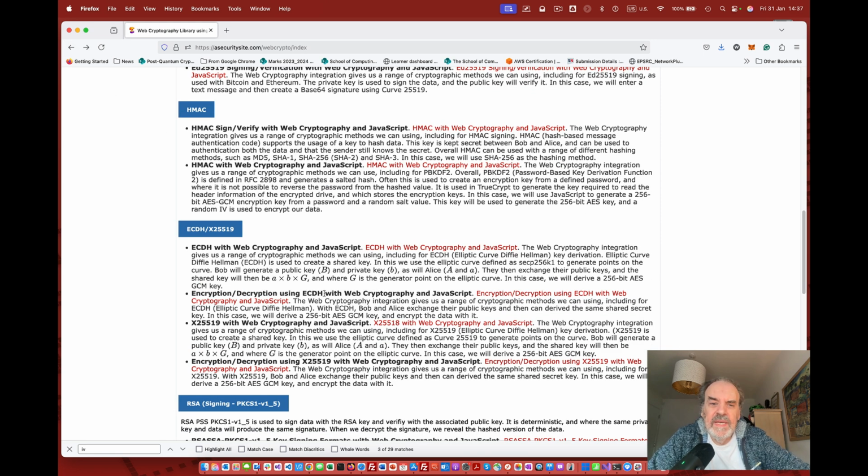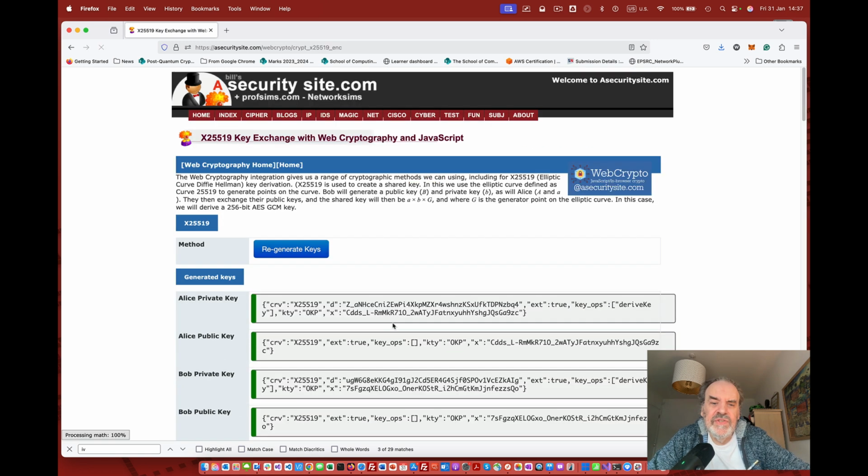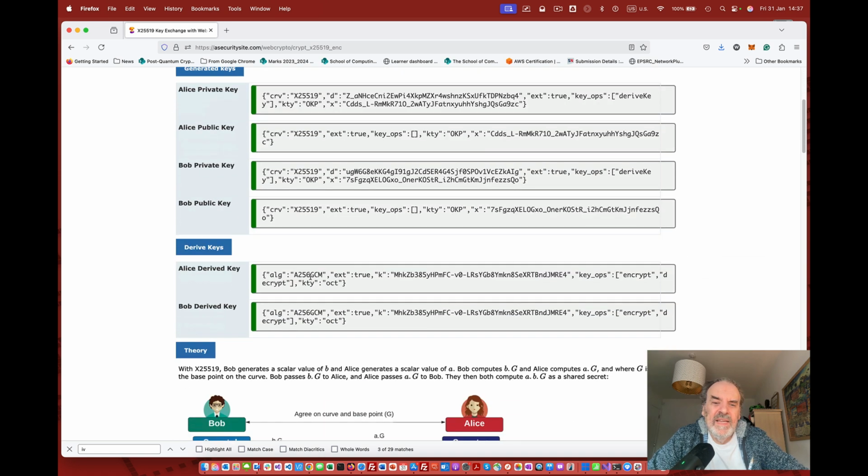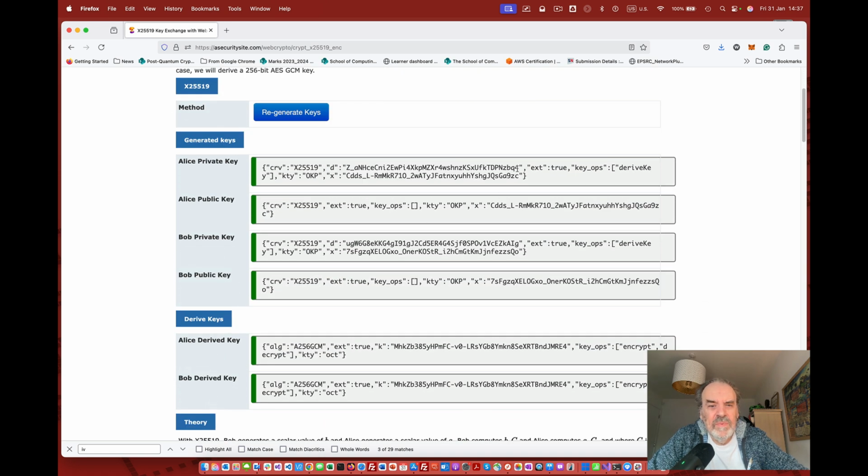Another method that we can use is X25519 key exchange, and this uses a different curve, not P256, but curve 25519. We actually end up with smaller keys overall, as we can see here, and we don't have an X and a Y value as we had with the P256 curve.